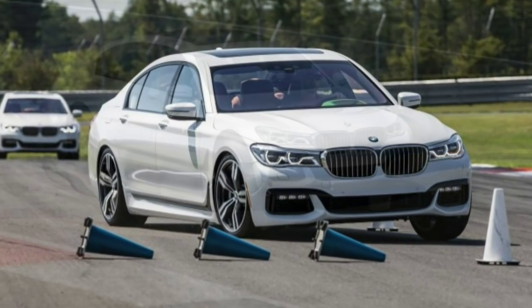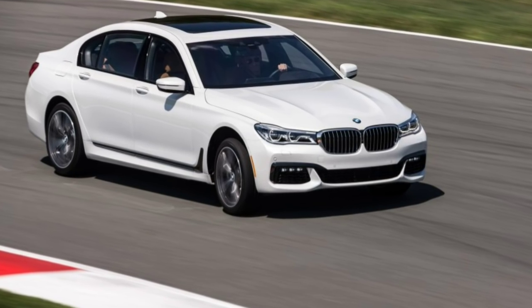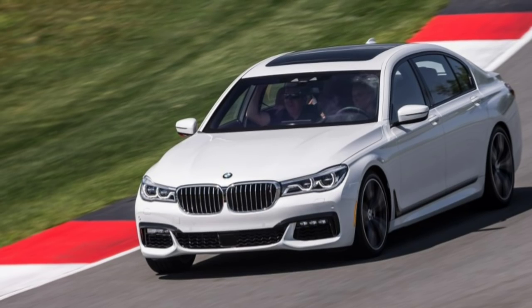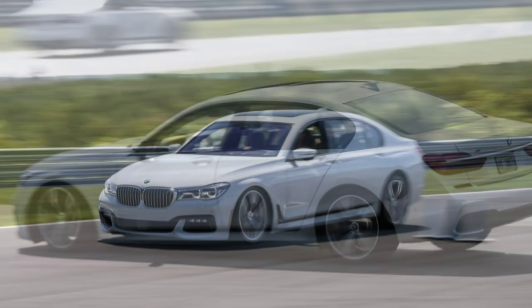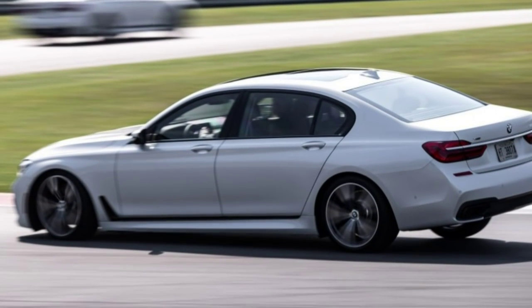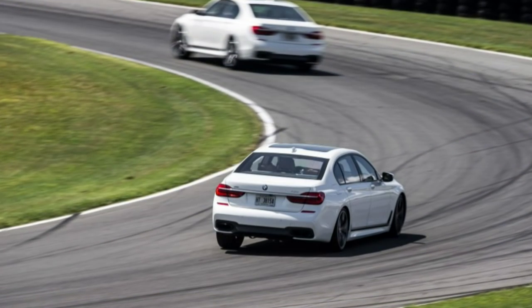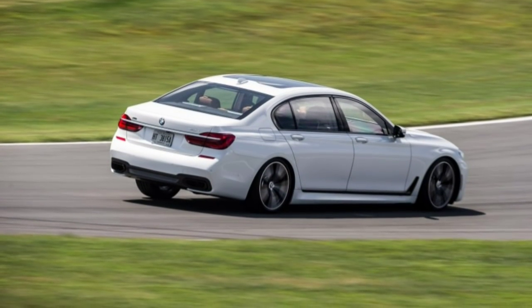Not even the rear-wheel toe angle is fixed, as BMW's rear-wheel steering is for the first time available with all-wheel drive. In Comfort Plus, the squishiest of the suspension settings, the 7 Series surrenders to a surprisingly Lincoln-like float, heeling over in turns and generally betraying all of the brand's core beliefs. We can't imagine many returning BMW customers engaging that one, but the option might ease the transition for those downgrading from Rolls-Royces.